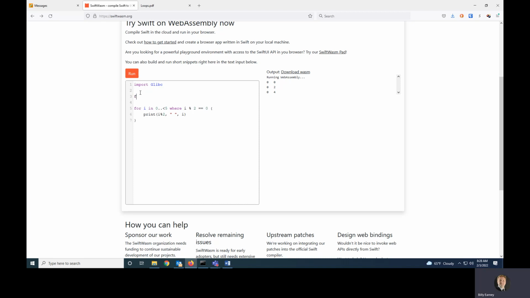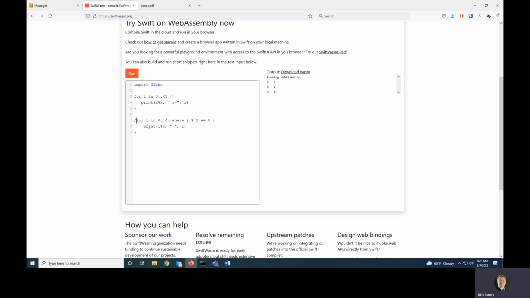We could play around with this a little bit. For I in 0, 5, and then down here we could print out I. Let's say you're just trying to figure out what's going on.